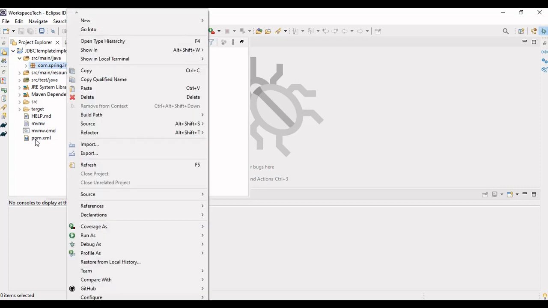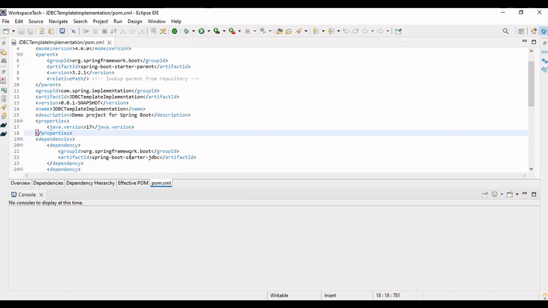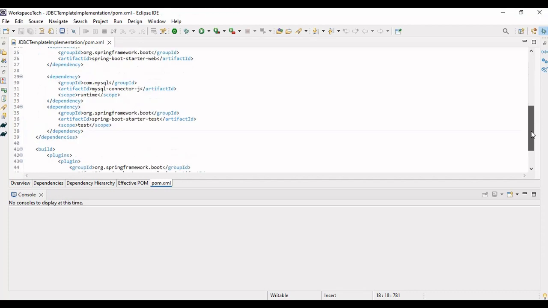First, let me show you the pom.xml. We have some dependencies. You can see that we have the JDBC dependency, Spring Boot Starter JDBC. This is the Spring Framework provided dependency, the JDBC template, that will help you connect your Java application with the database in that JDBC manner that we used to do in the earlier stages when Spring Framework was not there. Then we have the MySQL connector dependency and my Spring Web dependency, right? These are the dependencies that we have added in our project.